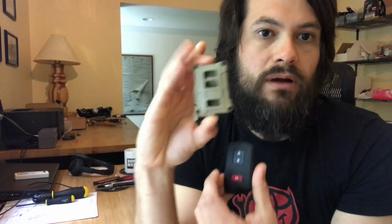So again, this is the case for the Tacoma. This was our original design, has a spot for the key to go up. And our new V2, we've simplified it and we've removed that feature. So if you absolutely have to have that key that slides into the fob, do not buy this. It does not have that feature. We've removed it. It's allowed us to make the product smaller, increase the wall thickness to make it stronger, and it allows for a nice new symmetrical design. So that's what it is.